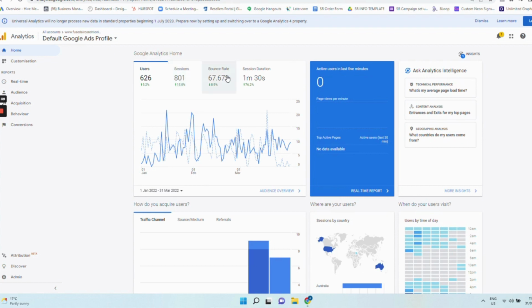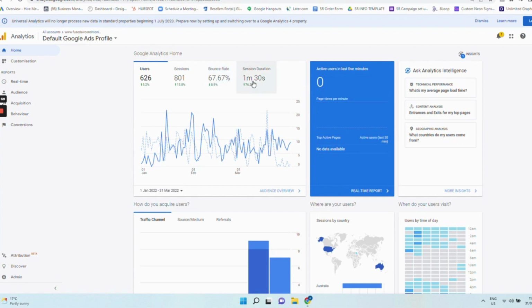Bounce rate. So this is one of the most important parts to look at, particularly leaning into your website's user experience. So bounce rate measures the percentage of people that land on your website and do nothing. So they enter in on a particular page and they don't engage. So they're not clicking anything and they leave. That is that percentage. So basically the higher the bounce rate, the more people are just jumping on and leaving. You want to try and minimize or get this bounce rate to be as low as possible. Industry average is around 26 to 40%.